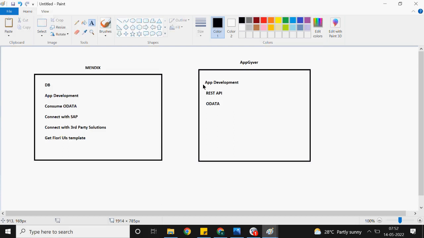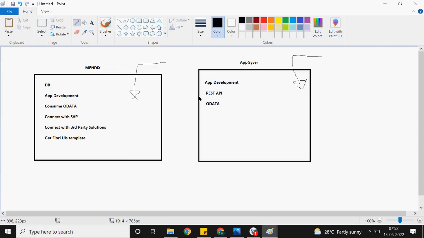Now SAP is saying, I should have certain target audiences or business companies who would be investing in AppGyver, and certain business owners who would be putting money on the Mendix tool. They will probably not put money in both at a time.